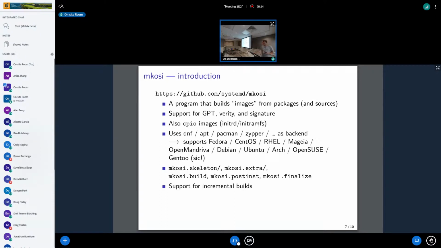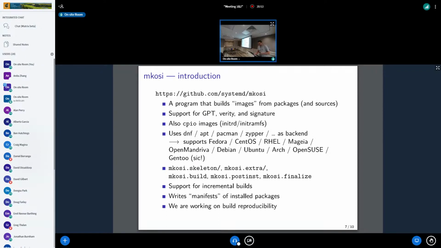And what is fairly important is that MKOSI supports incremental builds. So you do a build, and then you do another build starting from this point. And this is quite nice for building the extension images, right? Because the system extension image is an upper layer in an overlayfs. So you build the image to create the initrd, and then you do the build again with the extension contents ending up in a separate layer that then is packed up as the system extension.